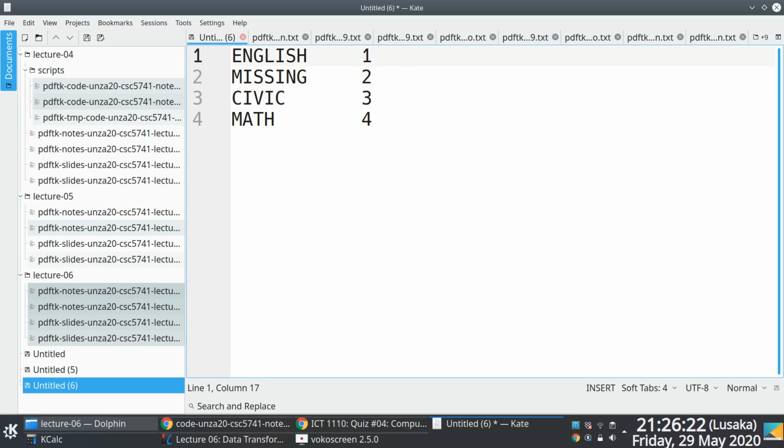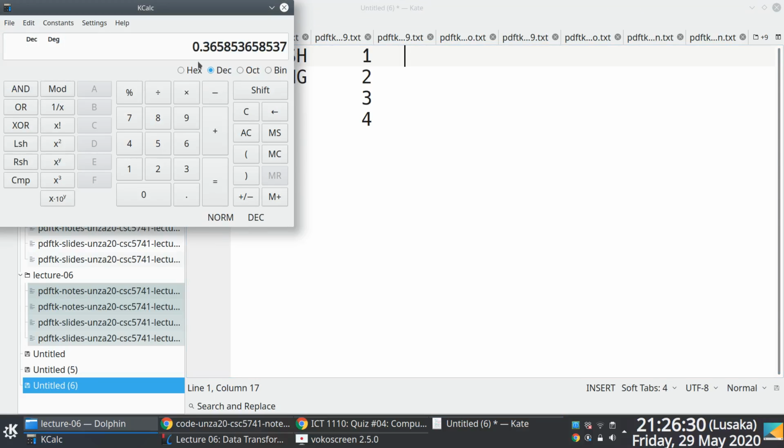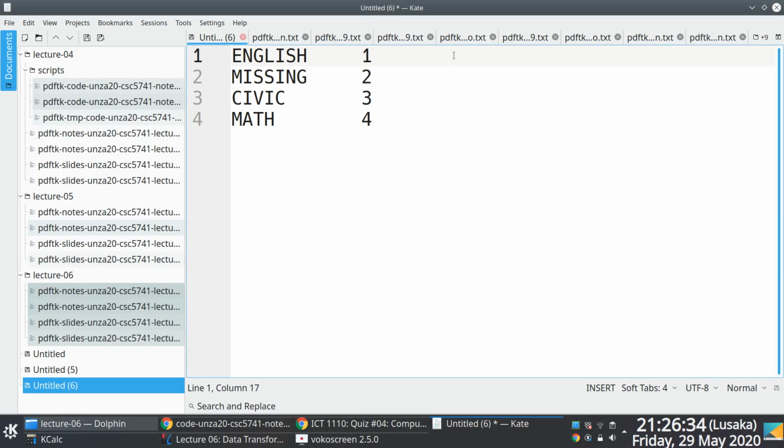You associate the numbers, after which you could perhaps convert these particular numbers into their binary equivalents, right?